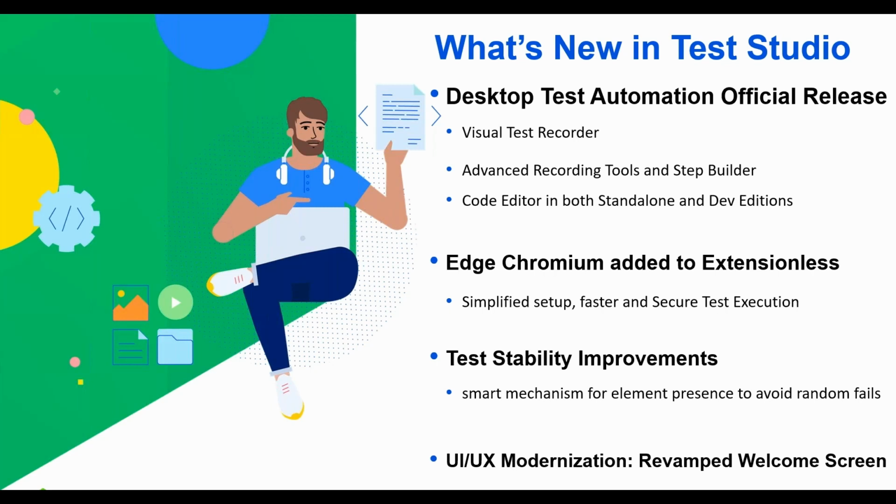First and foremost, the biggest highlight of this release, and if you ask me personally, of the entire year, is the official release of the desktop automation. For the ones who have been following us and sticking with Test Studio, you know that already 2 months ago, somewhere in July, we released the very first desktop testing automation functionality, the so-called desktop testing beta version.